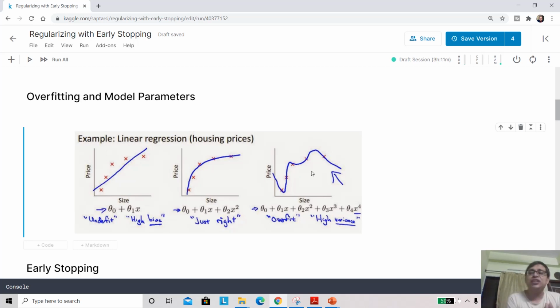Now, what is the connection of parameters with neural networks? You know that compared to normal machine learning models, neural networks have a much larger number of parameters. That is the reason overfitting is more pronounced in the case of neural networks. We discussed different regularization techniques. Regularization is a tool to handle or combat this overfitting, and one of the simplest techniques is called early stopping.